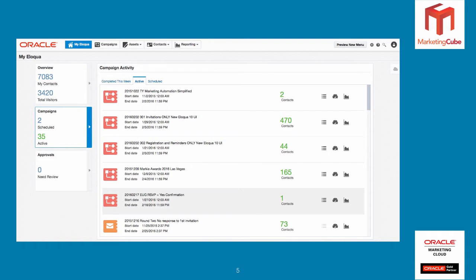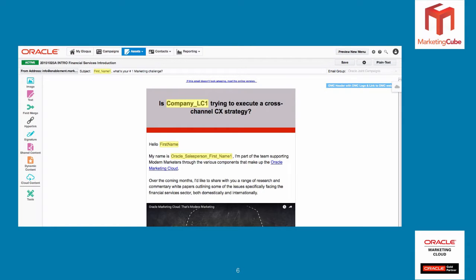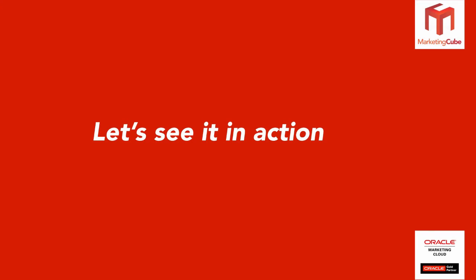You'll see here, looking at the email editor, that everything is kind of where you expect it to be. So we have the email groups in the top right-hand corner. Your menu options are down the left. You'll see some nice new icons. Again, lighter, brighter, cleaner, certainly a fresher look than what we've been used to in the past. But everything you would expect to be is exactly where you would expect it to be. So that's a good thing. But that's enough of slides. Let's take a look and see it in action.